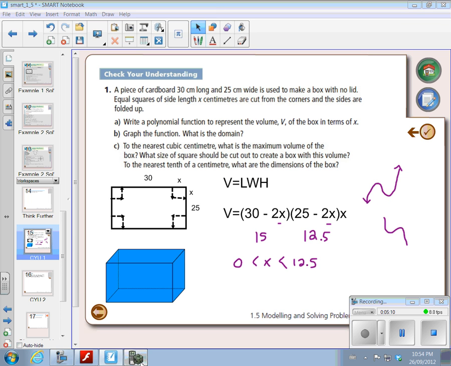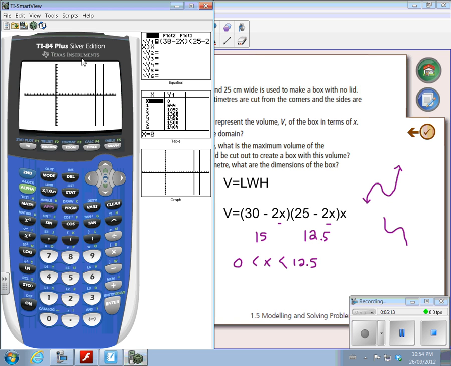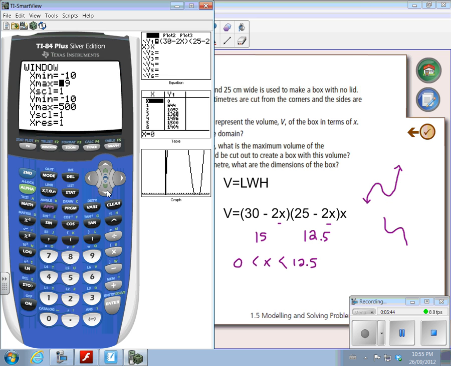So let's go back here. It looks like the critical point up high here is far up the screen. So just by guess and check, I'm going to change the Y maximum to a number like 500 and press graph to see where that fits. Okay, now it's looking like that cubic function that I had thought of. We'll definitely need to change the Y values to a higher maximum though. So it looks like the peak is going to be up here. Let's put 1200.